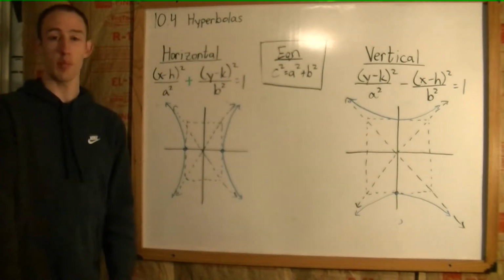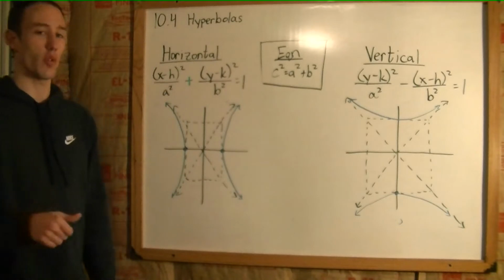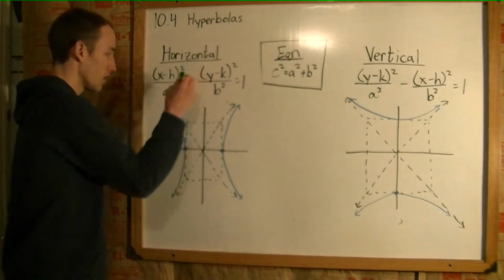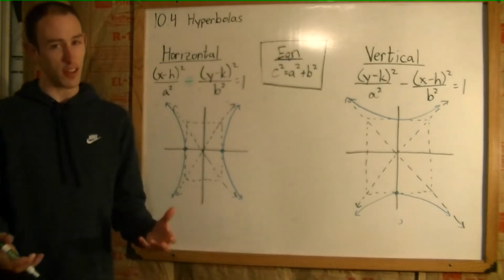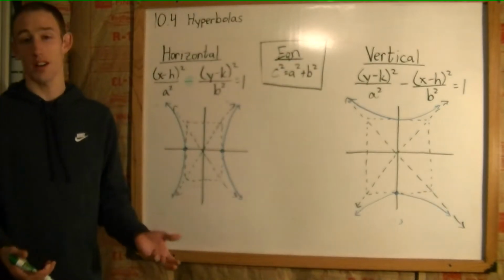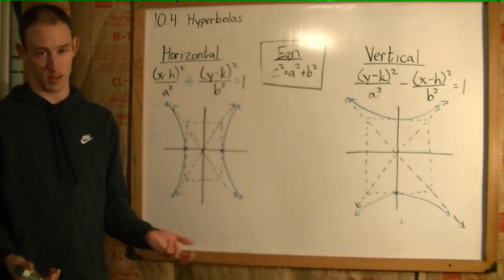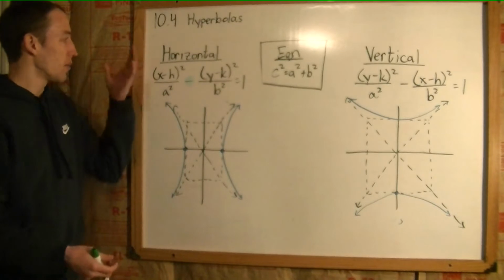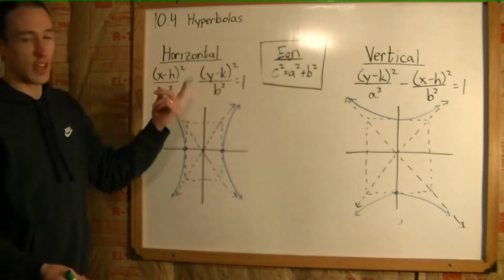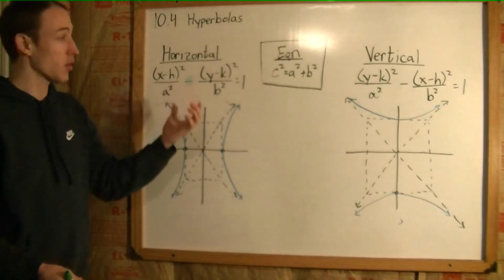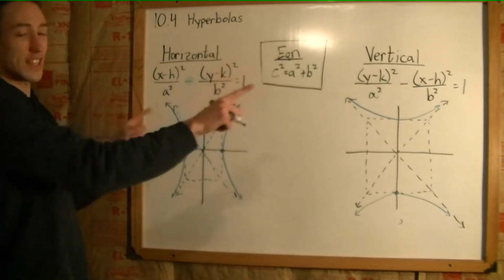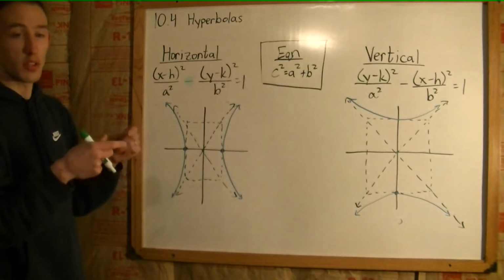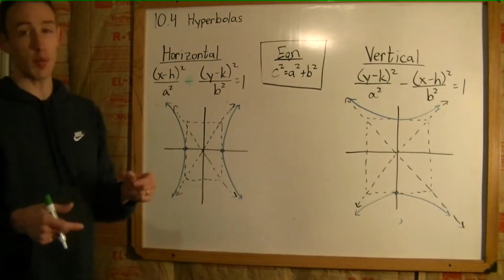Okay, so you've got to be paying attention very, very closely to your equations, because you know me, at the end of the chapter, we're going to mix everything together, and it'll just say graph the conic section. You'll have to identify what it is. So make sure you're looking over those formulas and make sure you know them. But the difference between the horizontal hyperbola equation and the vertical, as you can see, is where x minus h being squared is and where y minus k being squared is.